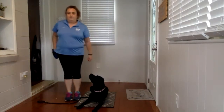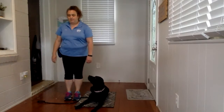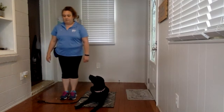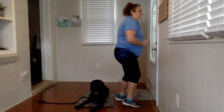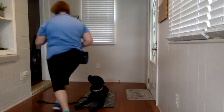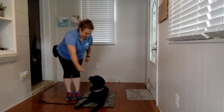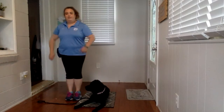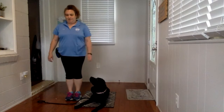Treat. Down while you jog halfway around the dog to the left and return. Treat. Down while you move 3/4 of the way around the dog to the right and return.